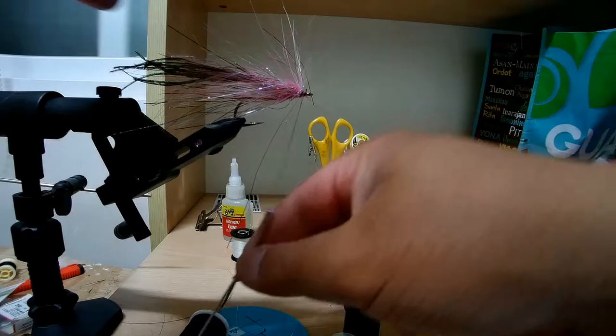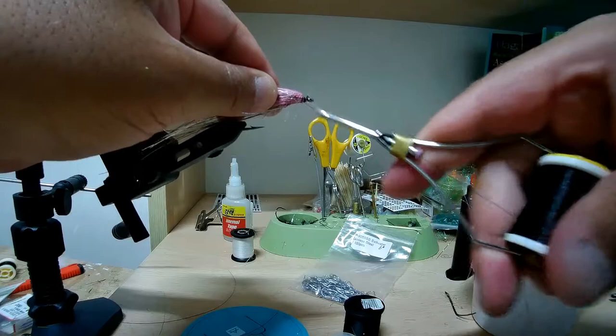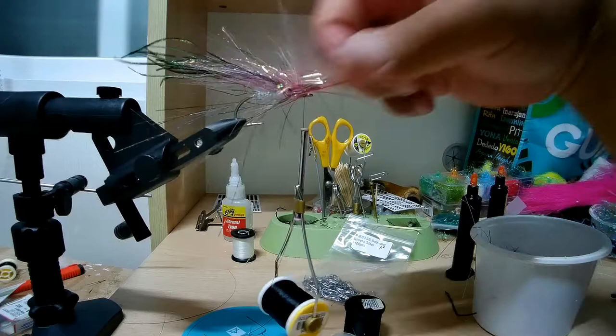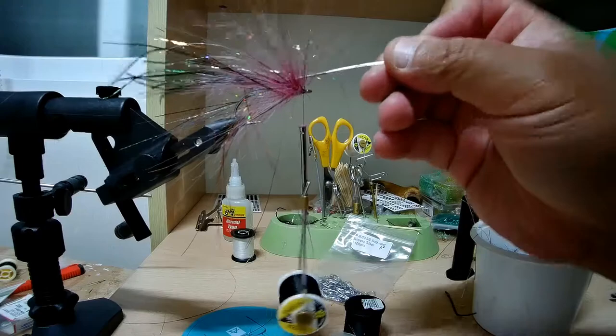Thread dam action. And these guys are kind of sticking up. I'm not so concerned about it. I think we got everything basically where we want it. We're going to start picking. We're going to then do a head. And then it's going to get glued. So things should get situated.